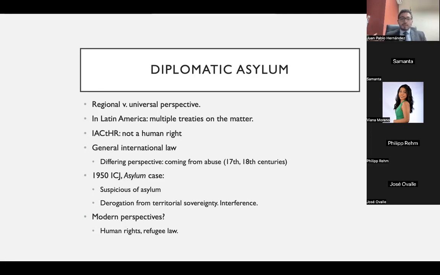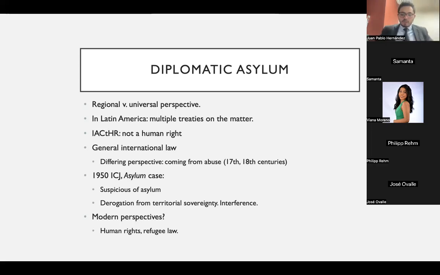And if the characterization by Peru was binding under international law, then the derogation that Colombia was trying to do by granting asylum to Haya de la Torre, in contravention of the 1928 Havana Convention, would be a violation of international law itself, because it would interfere with the ordinary functioning of domestic criminal tribunals and domestic criminal prosecutors. And so the court said that since the crime could not be considered a political crime, but rather a common crime according to Peru, and since you could not demonstrate the kind of arbitrariness that Colombia was claiming, then the granting of asylum was irregular.